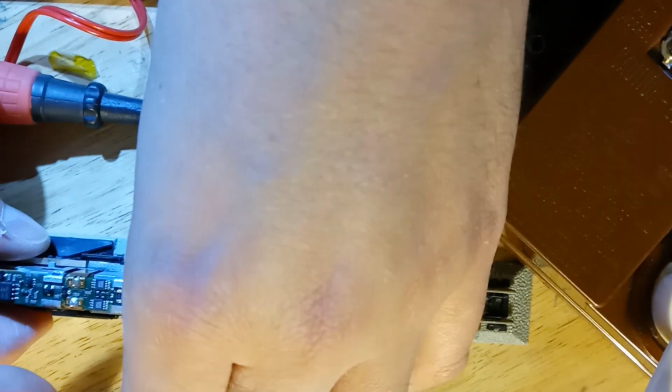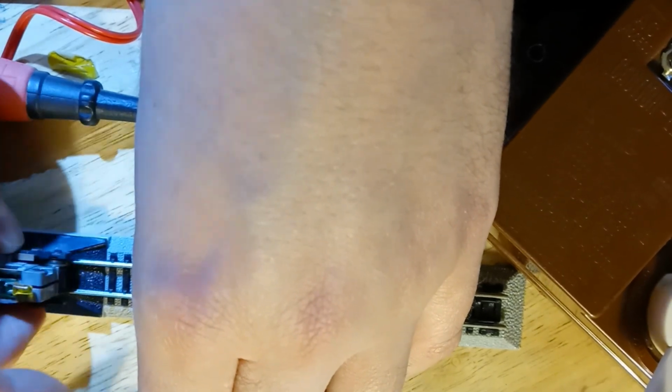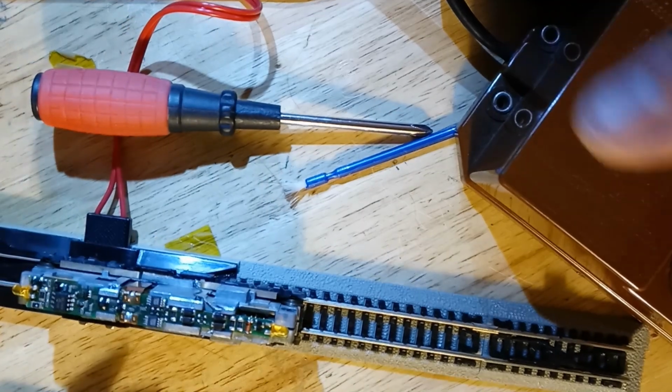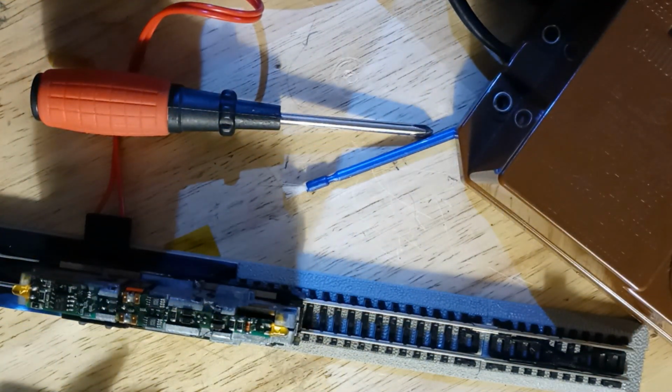I mean, I just don't know what to say. I don't know how anyone could be so idiotic that they thought that this was a great way of fixing a problem with conductivity when all they had to do was clean the wheels. I'm sorry, folks. I just can't stop ranting. This is probably going to get mostly cut out.